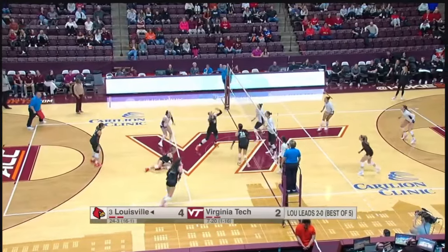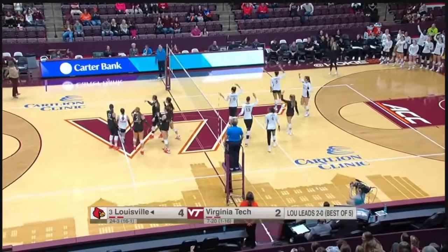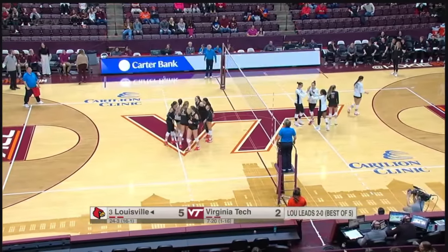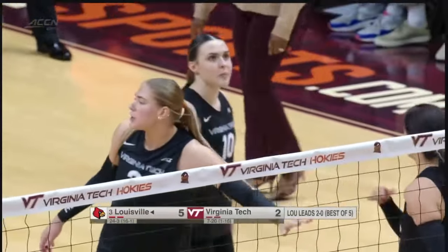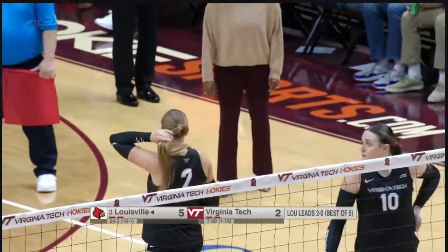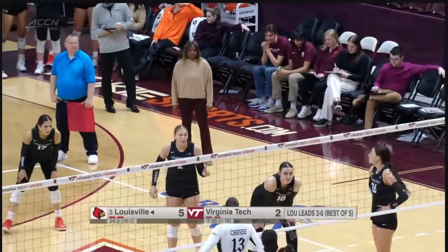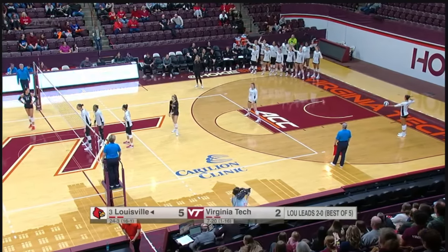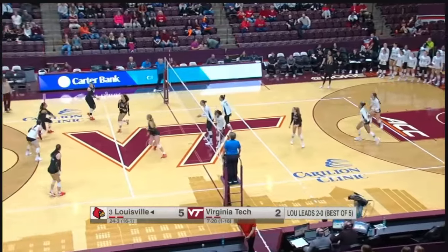Looper drops. Walgren there. Pierce. Is that in? It is not, but let's see. Is that a challengeable effort for Virginia Tech on the lift? Is it close enough? No, it is not reviewable. And I think both officials were screened. But Maldonado Diaz almost played it with an open underhand there.